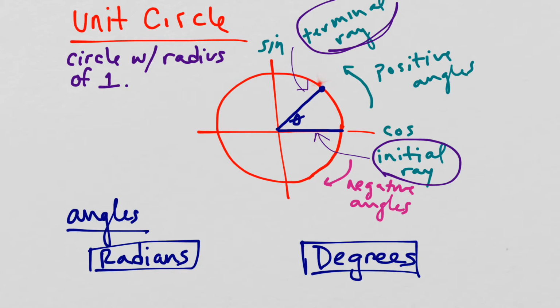So on the unit circle, why it's called the unit circle, it has a radius of 1, all right, because it is 1 unit long. Right, obviously, that could be longer. It could be 2, 3, 4, 5 units long. But just the base, we're going to say this is 1, and if we drop this triangle, we now have this triangle that's created. And we could use sine, cosine, tangent to find the unknown lengths. We would know that this would have a side of 1. We would need to know this angle measure.